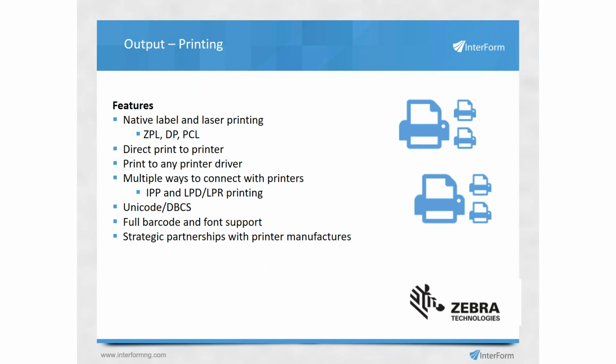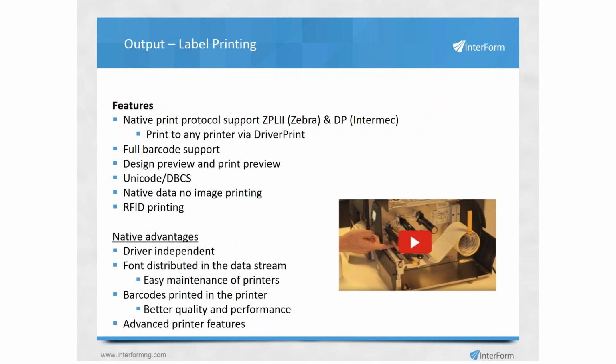So they are well ahead of the game when it comes to all the different types of print barcodes and labels that need to be generated in the industry. Speaking of which, there is a whole piece about label printing that you should be aware of. A lot of folks, because it's an add-on to many other products, do not utilize, let's say, IntelliChief's label printing because they already had it and they didn't want to add something new. Whereas here, you can combine everything under InterForm and begin to reduce your application's footprint.